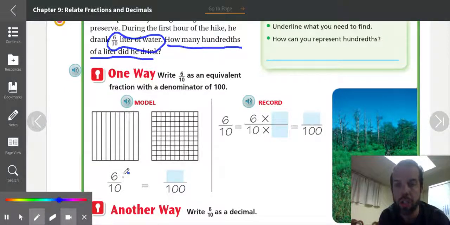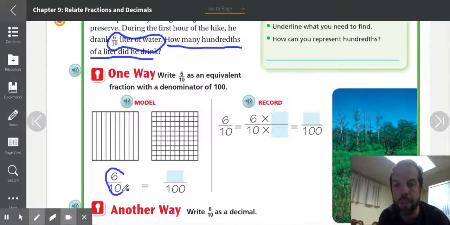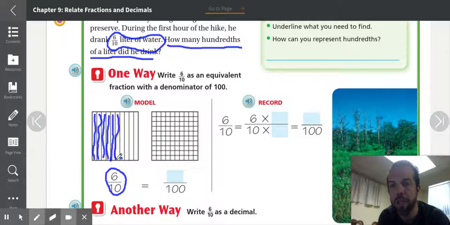All right, so let's shade in the fraction that is given to us in the problem, which was 6/10. So that would be 1, 2, 3, 4, 5, 6. So make sure you guys are doing this with me in your books. All right, so 6 out of 10 are shaded. Now, what we want to do here is on this other shape, you'll see that there's an equal sign.